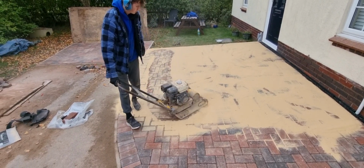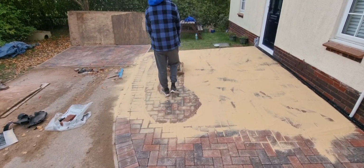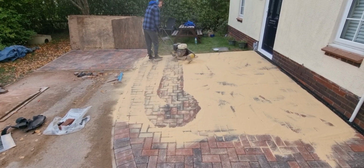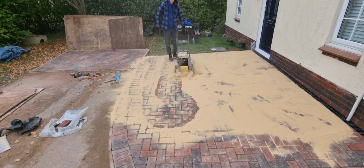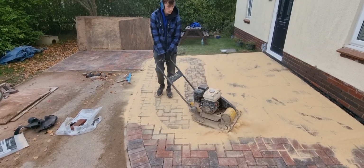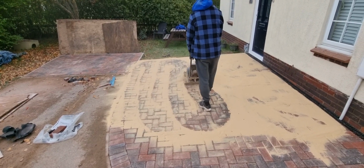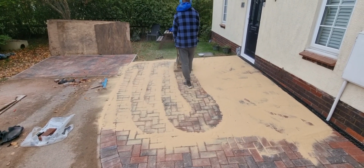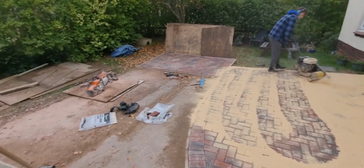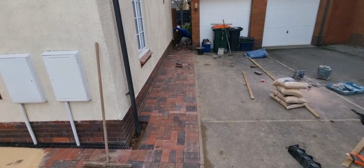A lot of people use a rubber mat underneath the whacker plate, but we don't get on with it. So what we do, we put a load of sand down, and the sand is actually protecting the pavement from scratching or marking. So I've got to put the sand in front of it now with a brush. We'll do a pass up and down, a pass left to right, and we'll do that process twice, and then that's done. Brad is on the disc cutter, cutting all those in down there.